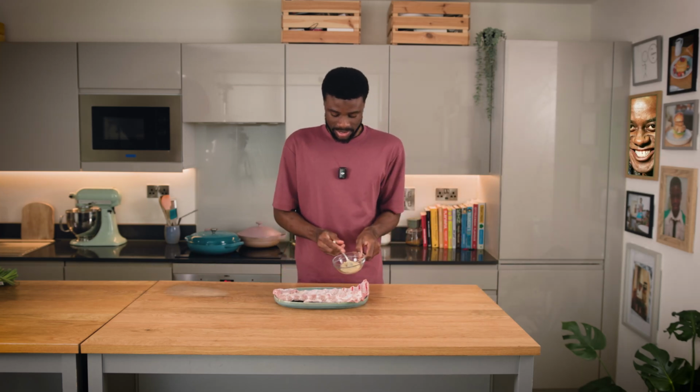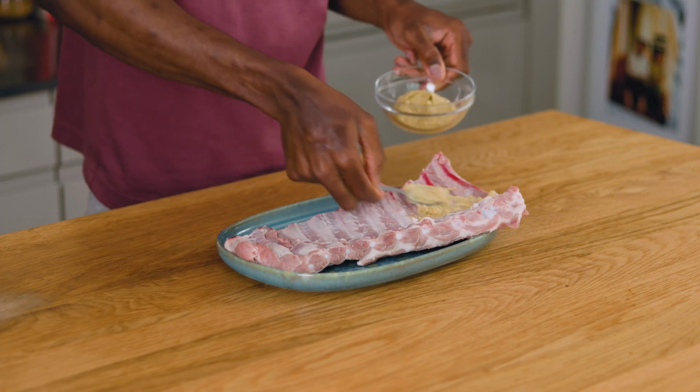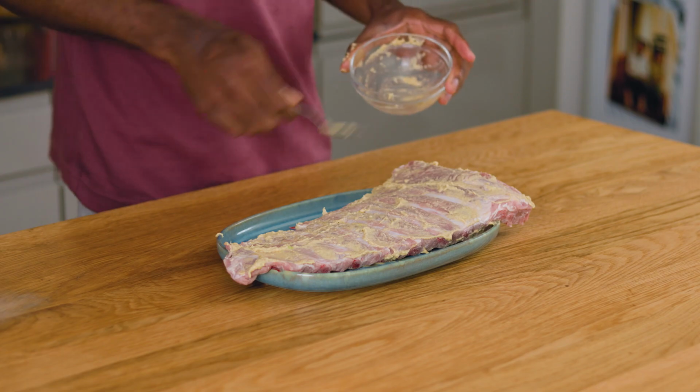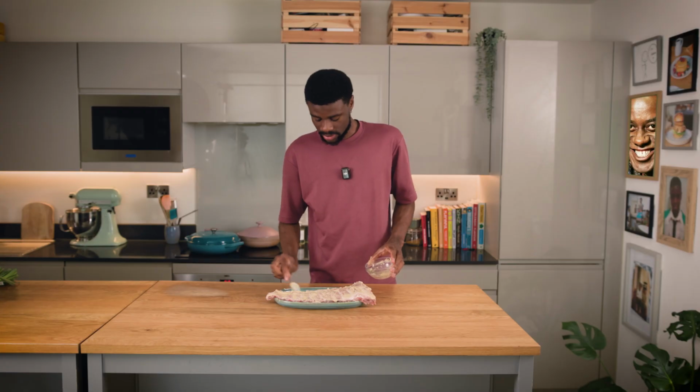So what we're gonna do is use our mustard and rub it all over like this. Yeah, I don't have enough mustard, bro. I'm gonna have to ration this thing. Most of the ribs are covered. What we need to do now is just season this bad boy.